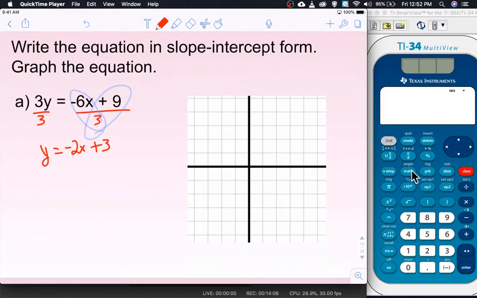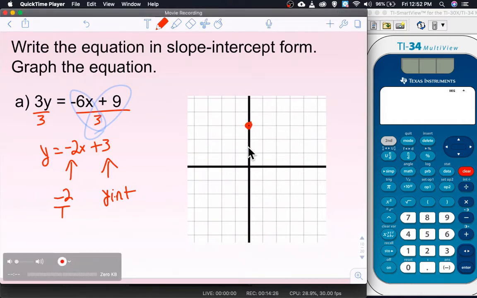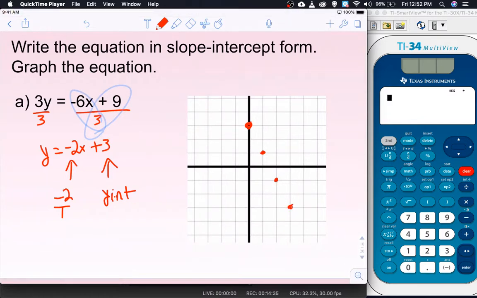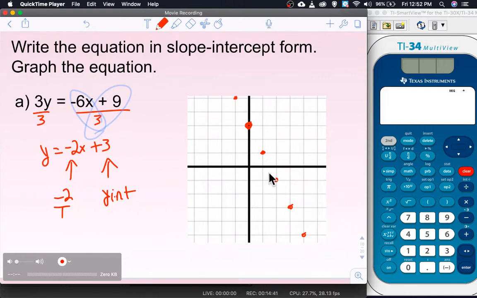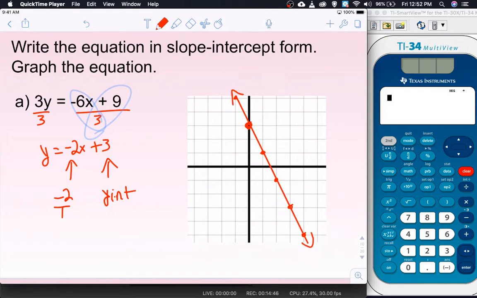So now from here, I'm not going to write out my slope and my intercept like we were doing previously, because we should have a handle on it. I know that's my slope. It's -2 over 1. I know that's my y-intercept. So I'm going to put a dot at 3. Boom. I'm going to move the way the slope tells me to move, which is down 2 over 1. Dot. Down 2 over 1. Dot. And repeat, and in reverse. So I have my line going the whole way across the graph. I draw my nice pretty line, arrowheads, and we're done.